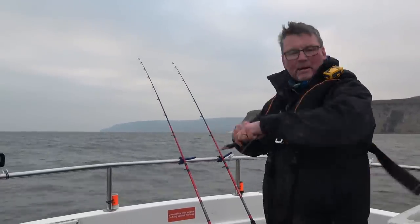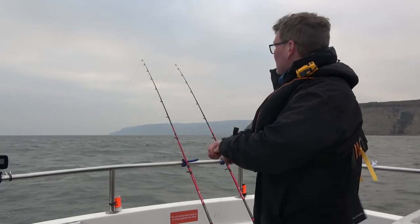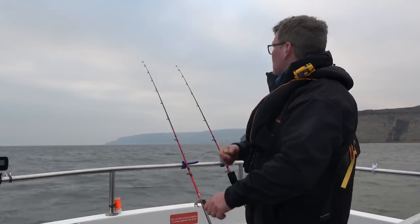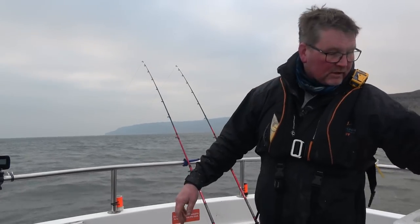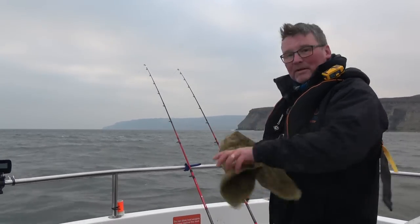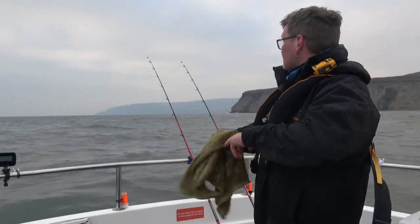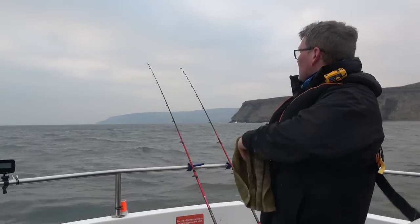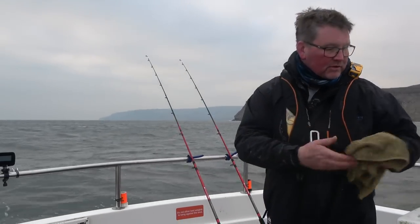I was just thinking then about bait and how much I'm going through today. I mean, I'm fishing two rods. Most people come and just fish one, and in all honesty, I think it's better to fish one rod well than two rods not so well. When you start getting a few bites, if you fall behind, you can end up with no rods in the water.